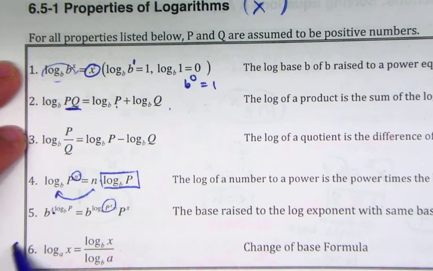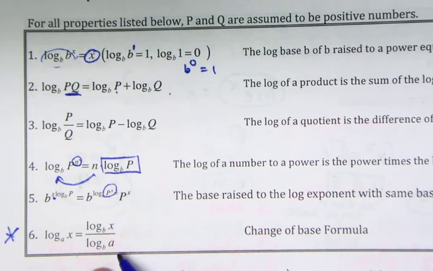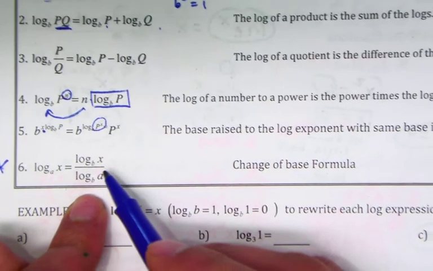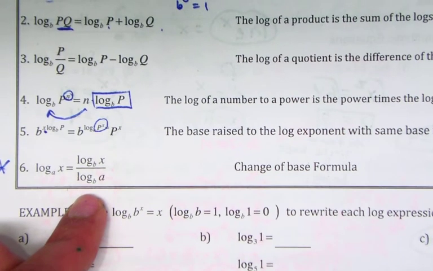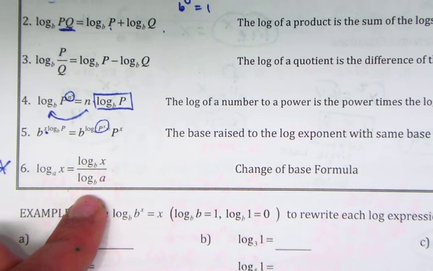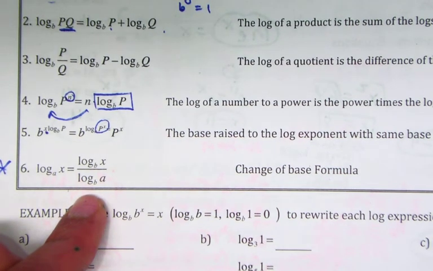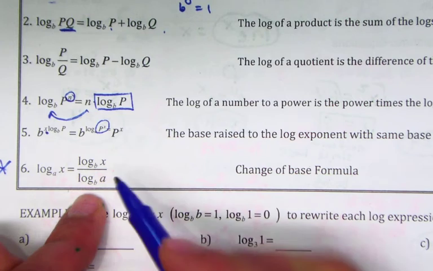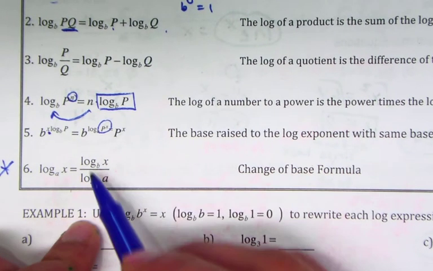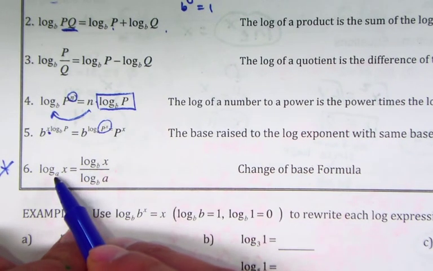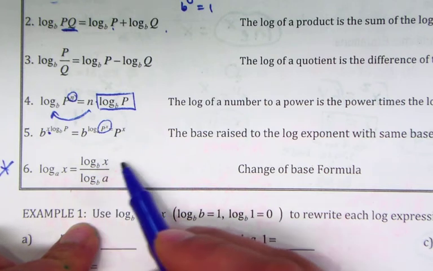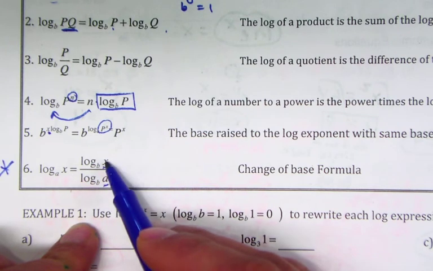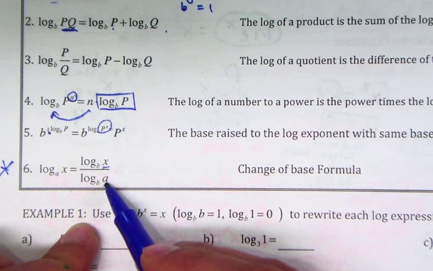And this last one is called the change of base formula. We will use it, but not as much as we probably used to, because your calculators will do logs in any base now, right? We don't have to change them to base 10 or base e anymore. You can just do alpha y equals and change it to whatever you need it to be. But you still need to know this property. You can change any base to a new base. That's what this is. This a, we're changing it to a new base b, as long as you divide x and a. x goes in the numerator, a goes in the denominator.